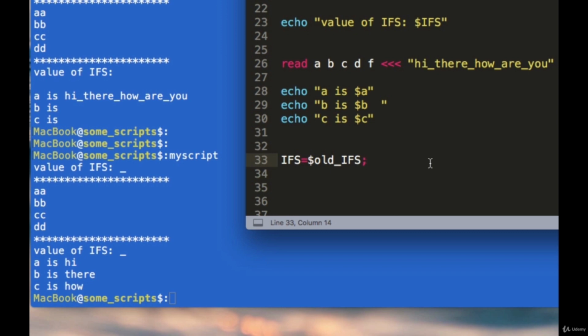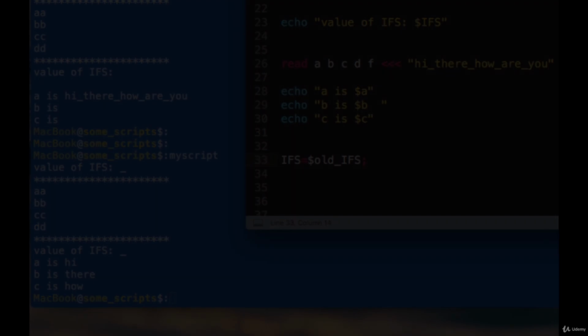So we will see all the things that we learned again in this section put into practice in a simple but real world example. And again, if you followed up to this point and you practiced, this script should be quite easy to implement. So without further ado, let's go.